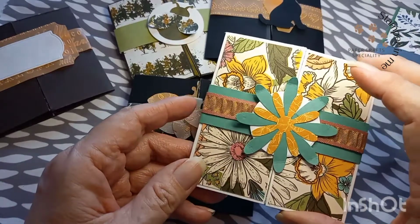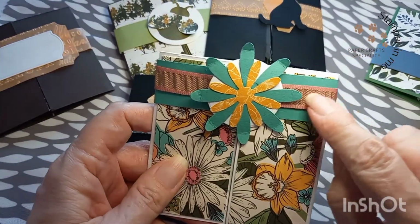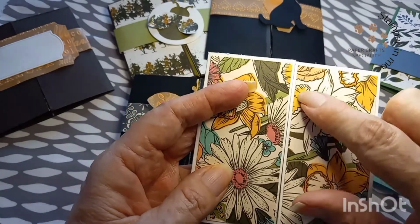Now this one came out perfectly. I used a ribbon. And as you could see, but I didn't record it this one when I did it.